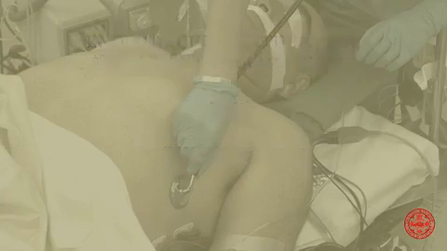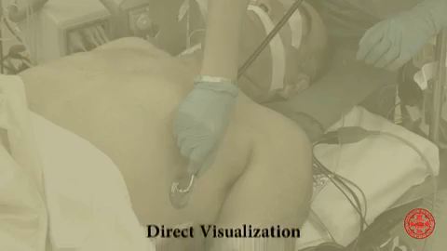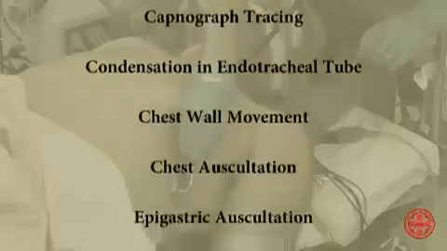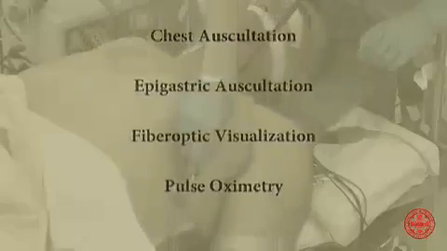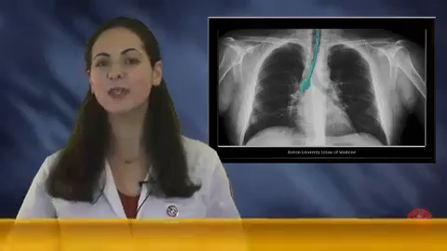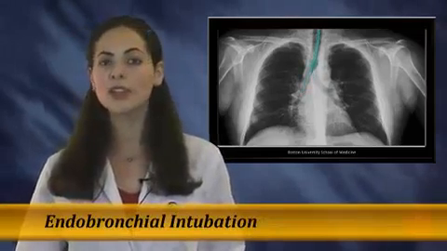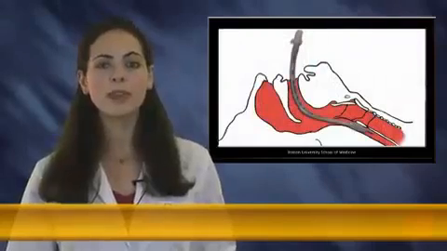This is why it is important to combine the methods to determine the position of the endotracheal tube. The combination yields a greater sensitivity than any method alone. If the tube is inadvertently placed in a mainstem bronchus, simply withdrawing the tube above the bifurcation of the trachea would resolve the problem.